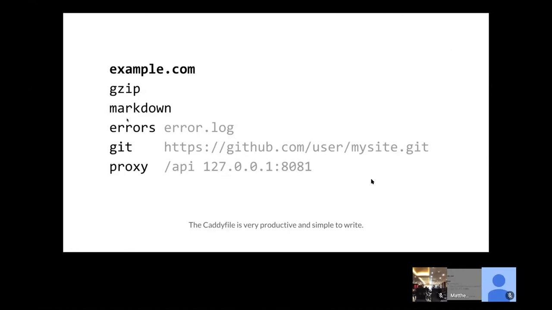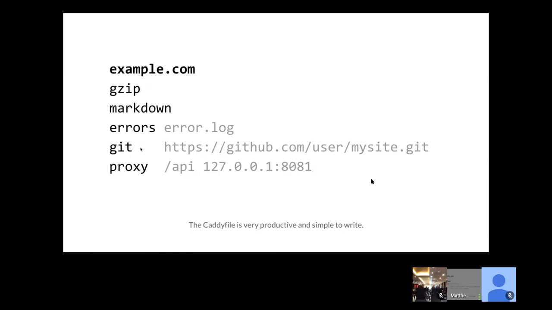These lent themselves really well to what later became plugins. Each directive is a feature, is a plugin, which means that you can add more without having them built into the main repository. So I can write a few features and other people can contribute their own. For example, this Git directive is really cool. It's a third-party plugin written by a contributor, and this code lives in a separate repository.